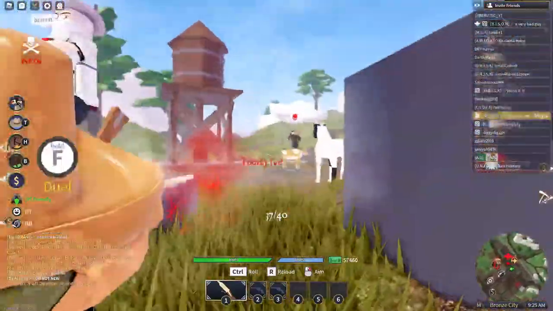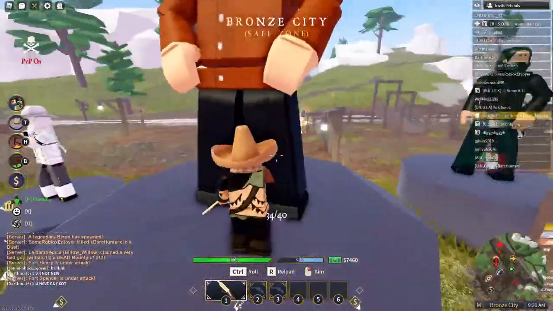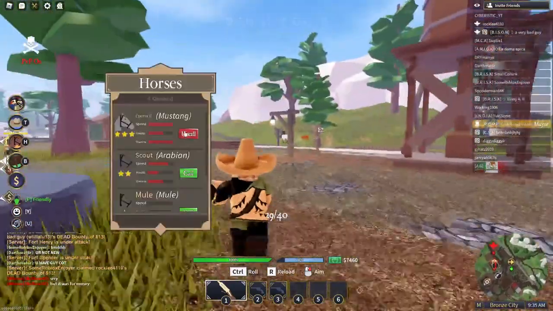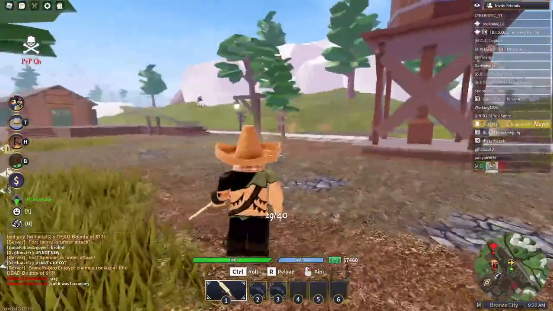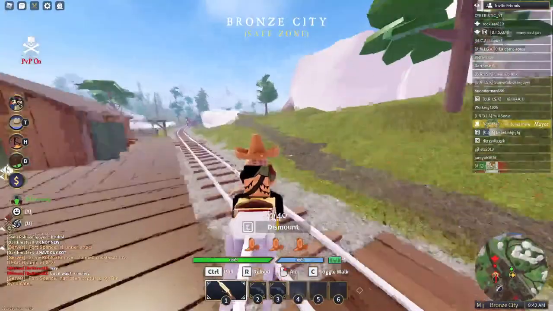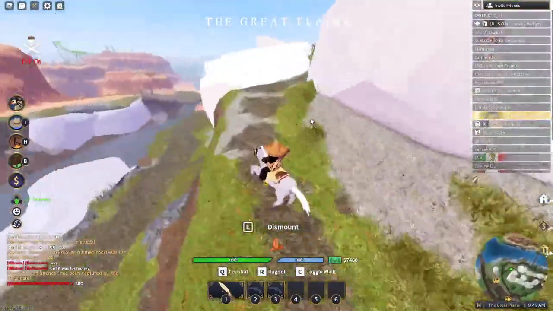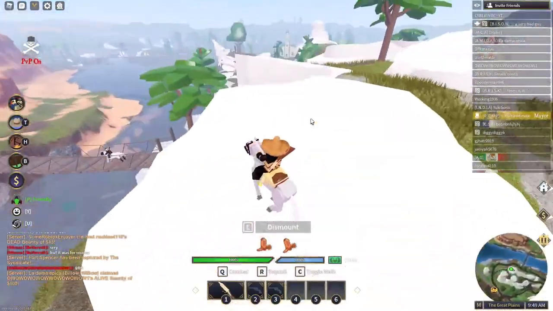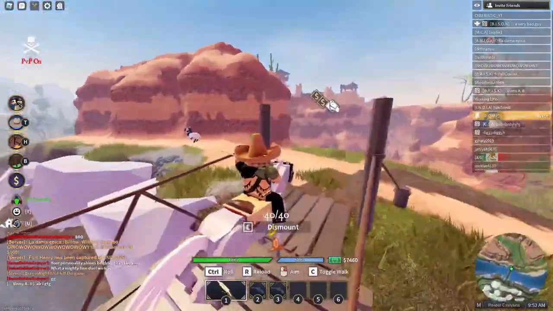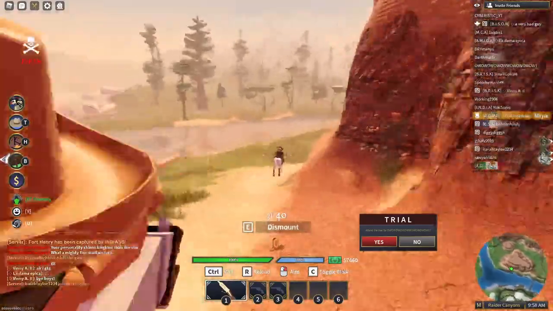Oh, there's another one? He's over here by the cows. Go up here. Oh, he's looking to run for it. Let's chase him. Where's my horse? There we go. And there's a train coming too. Where's he at? Oh no, he's right here. That is a very long username for a court trial.